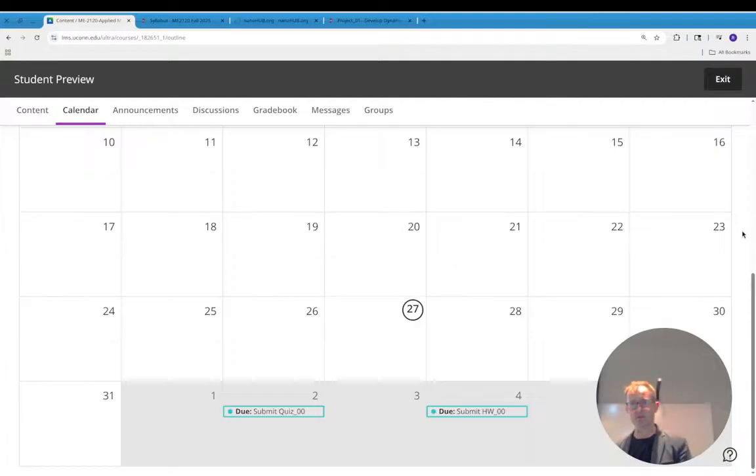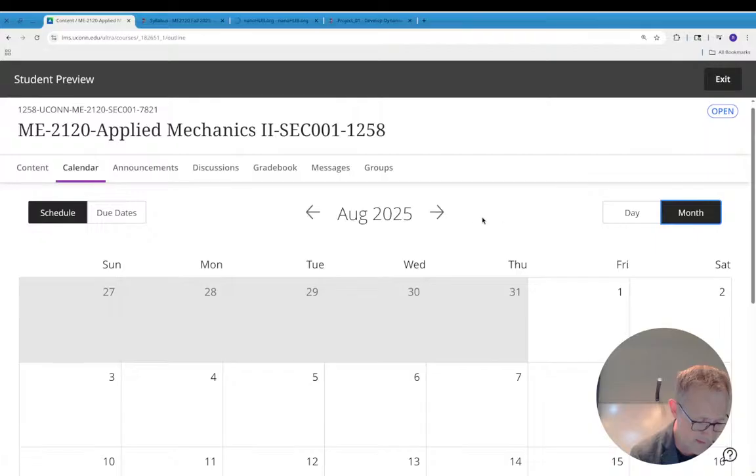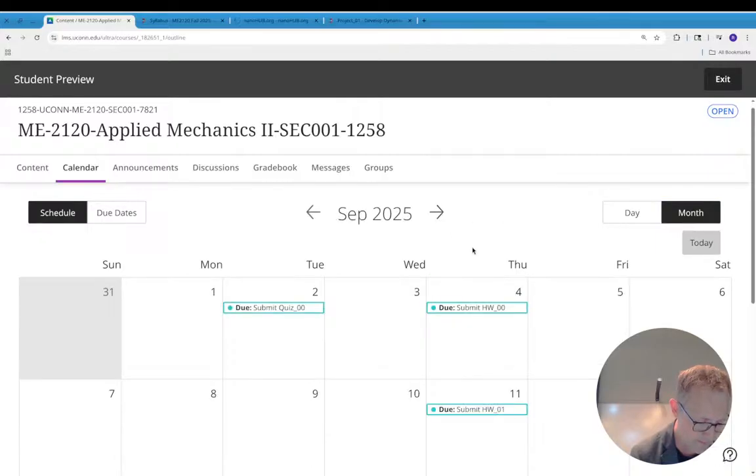Then on Monday and Wednesday, we'll figure out Jupyter and how to submit homework 0. That'll be our first Jupyter assignment where we do a little bit of coding, a little bit of reading, but just figuring out how to get stuff done. So that's our first 2 weeks, and then let's go into September.